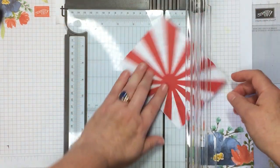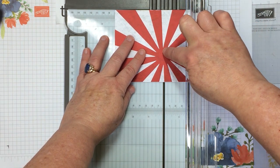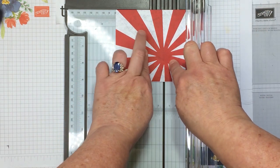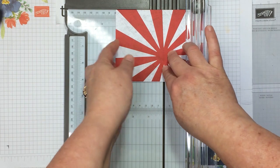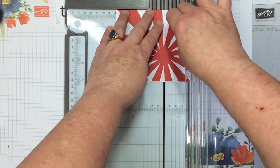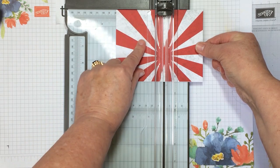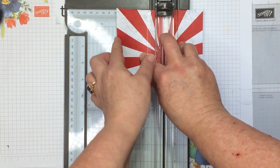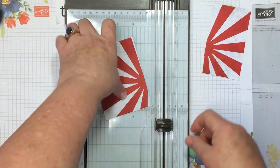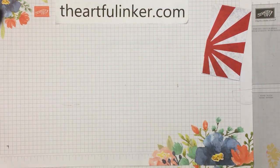Then I'm going to stick this in at not quite half. I want to bisect the circle here, but it's below center, so you'll get two different size pieces, and this looks like it goes in at 3 1/16. So I'm just going to check my track and pull this out just a little bit more, and I'll check the edge of this for you. Yes, right at 3 1/16. And there we go. Put that piece aside, put the other piece aside, and put my trimmer out of the way.